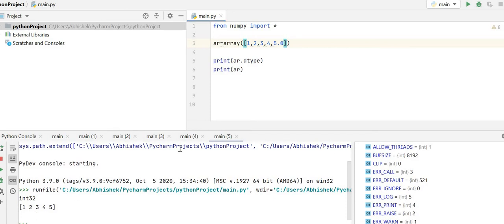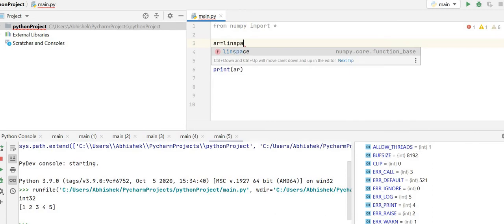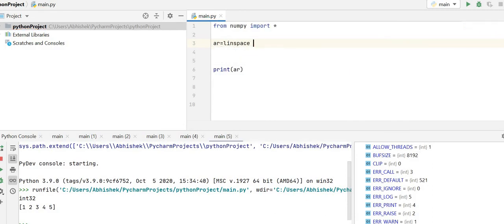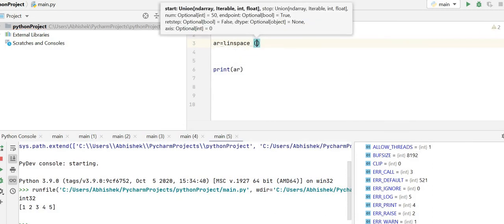So now let's work with the second type, which is linspace. It's a function also, and now I don't need this now. In this we require 3 parameters.